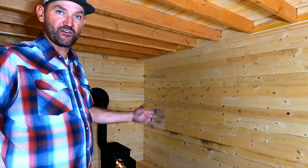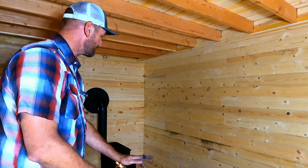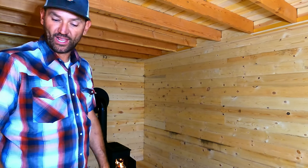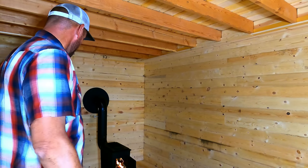If this ever caught on fire, the biggest concern is how much of my land would it burn with it, because there's really no way any vehicles are going to get up here to be able to put it out. So I don't want that to happen. That's why I have fire extinguishers. That's why we have the smoke detector. But this is fun. I need to get me a little desk made. I need to get me a little chair and get the bed set up here.